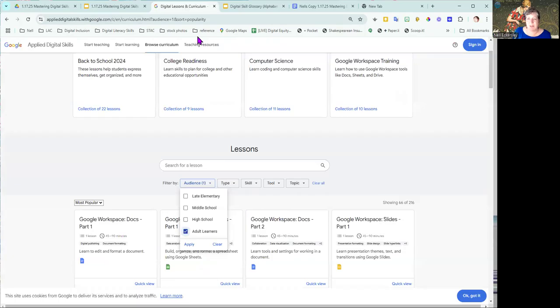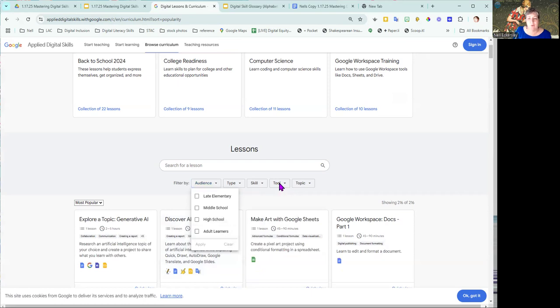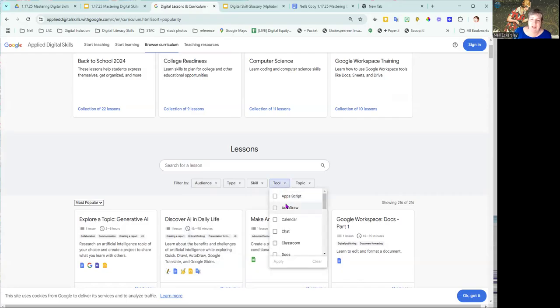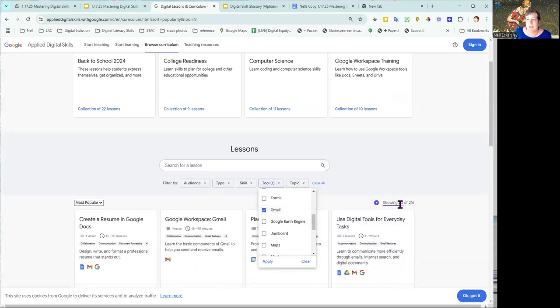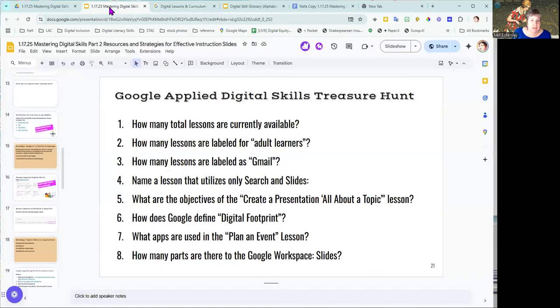We got some different numbers here. One thing to note, if you clicked on this one and you didn't unclick it, it's applying both of those filters. So I'm going to unclick that one, and then we're going to go over to Tool. Under Tool, I can go down to Gmail. And indeed 20 is the answer. If you have any of these other ones clicked, it's going to add multiple filters to your search. So there are 20 total for Gmail.